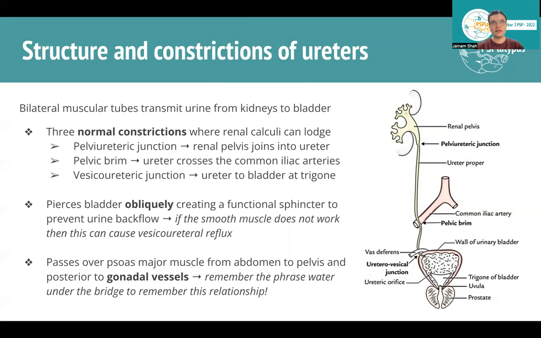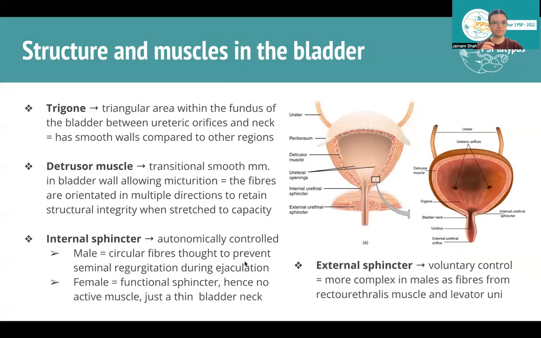So if they give you a diagram and they're asking you, like label this particular thing, or if you're in specimens and they want you to identify something in particular, and you're like, oh, is this something that transmits urine or is it going to be blood? Just remember that the one that's anterior is going to be the gonadal vessels. Posterior, because it's water under the bridge, is going to be these ureters.